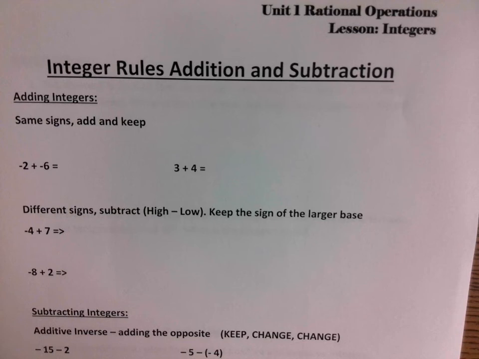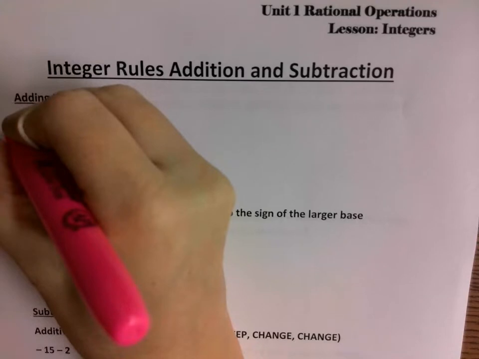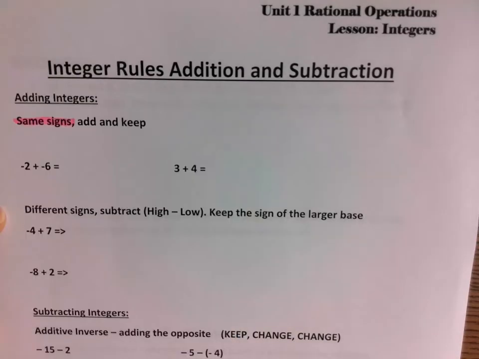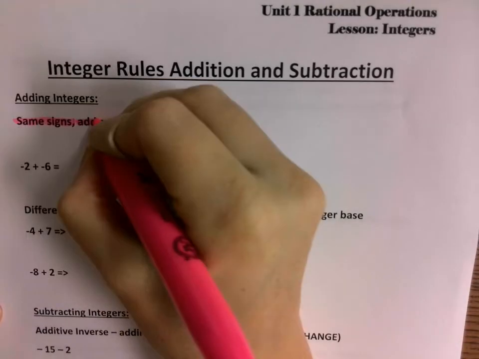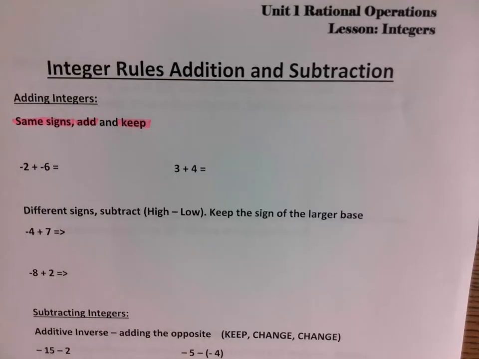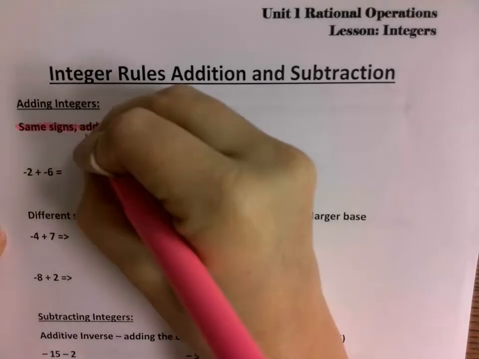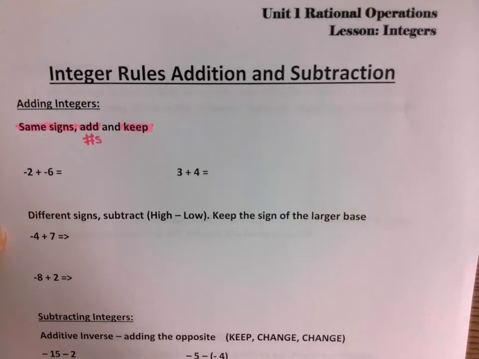Addition and subtraction. We're just focusing on the addition and subtraction portion for today. When you are adding integers, it's important to understand that if they are the same signs, you are going to add and keep. What they mean by that is you are going to add the two numbers or three numbers together, and you are going to keep whatever the sign is.